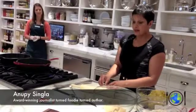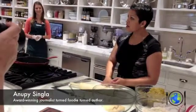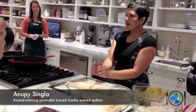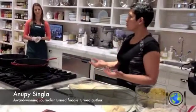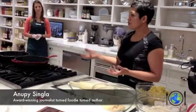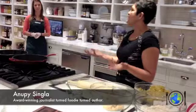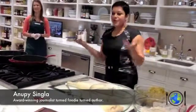I kind of feel like Indian food has been made to seem complicated. You know, we use all these words like exotic and foreign, and it's not. It's something that you can do at home with meatloaf. Say you take cumin, you know how to roast it in a little bit of oil, you can do that, right? It's pretty basic. Put it in your meatloaf and you've got an Indian-inspired, I call it fusion confusion. And you've made it.